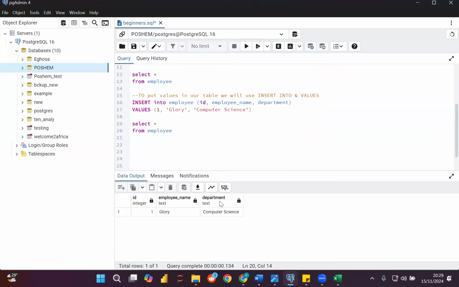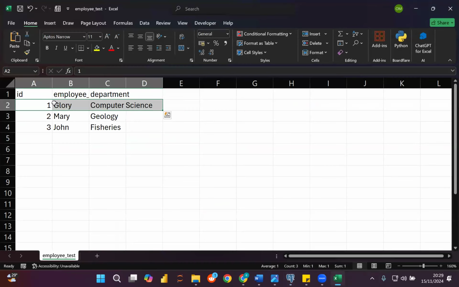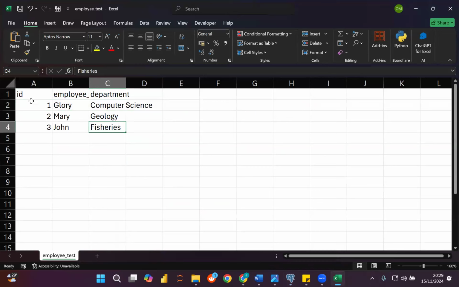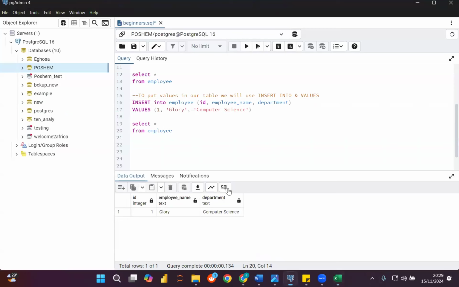So we are going to do more. Remember we said we were going to insert this data inside this table. I've only brought one row of data, so let's bring the other two rows. It's going to be very easy, we are already familiar with how to go about it. We're going to use insert into, and bring in the values.